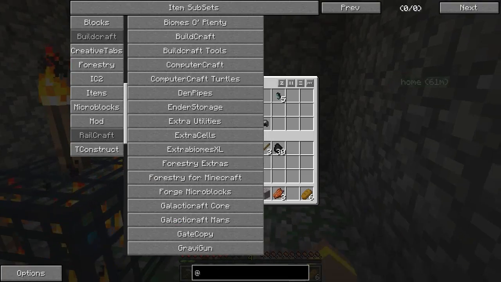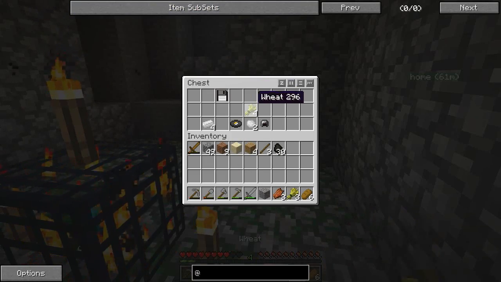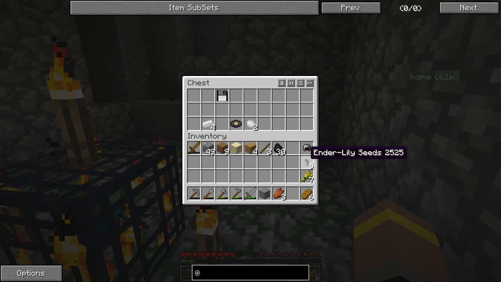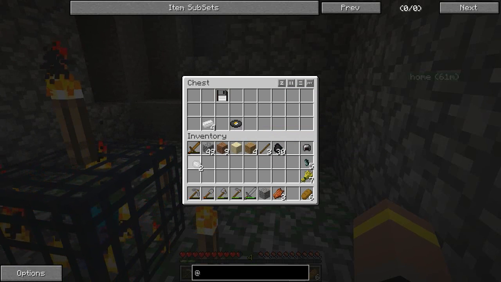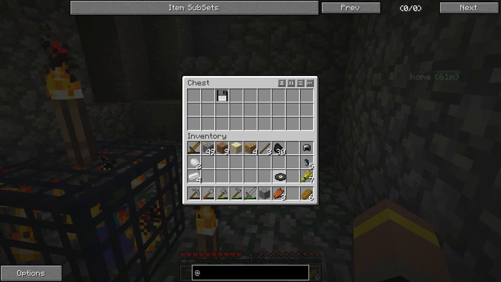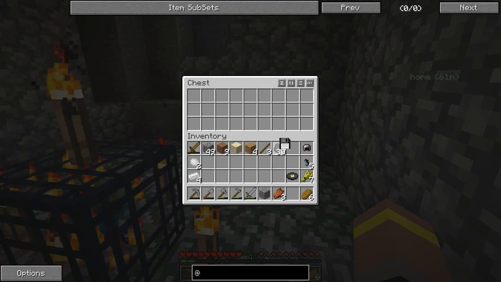There we go. What have we got? Oh, you can go away. Oh, we got some wheat, good stuff, because I've been dying to get my hands on some wheat. We've got a steel helmet, some ender lily seeds. I have no idea what they are. Iridium. We just found iridium inside a chest. That's amazing. We've got our first music disc, which is number 13. Woo! And a floppy disk, protected by Fred Ted.